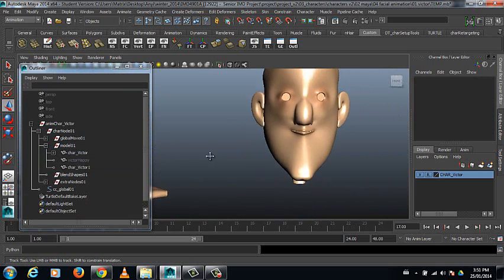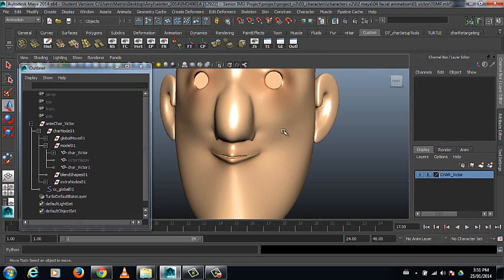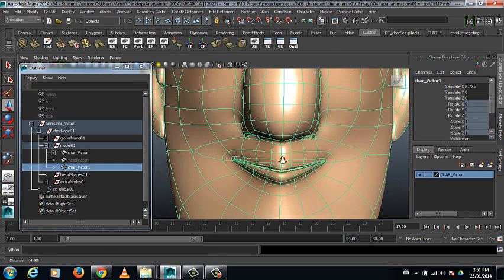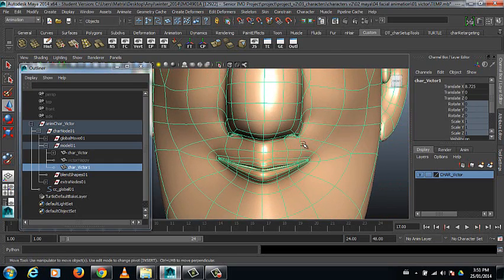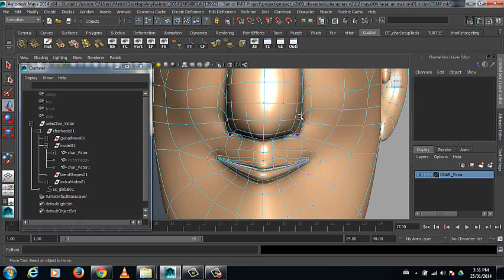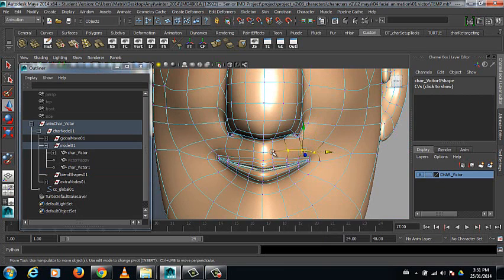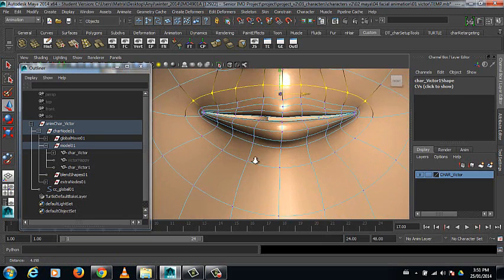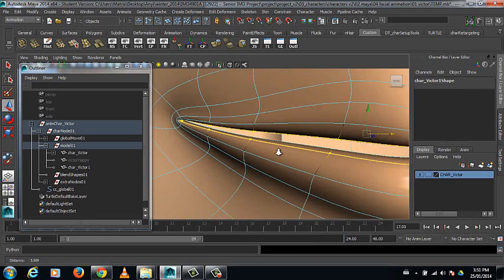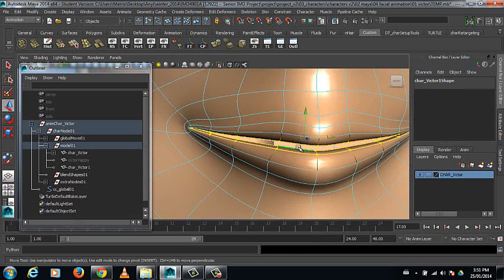So for example, if we wanted our character to smile, we would click on our face mesh, and what I use is the soft modification tool, which you just simply hit B to access. So we can go to our vertex for it, and then we can select different vertices, and this gives us the opportunity to control or to deform the face to whatever shape we want it to take. So right now, if we wanted our character to smile, we can also use the edge tool. I'll just select certain vertices.